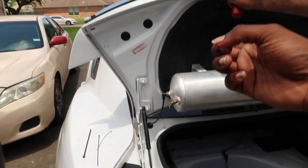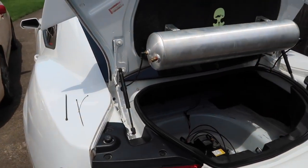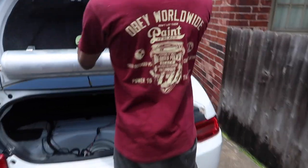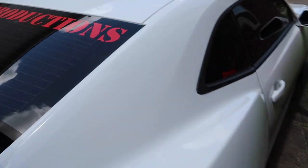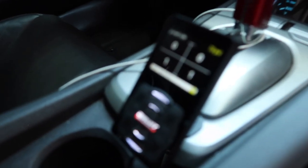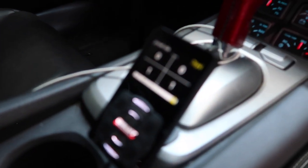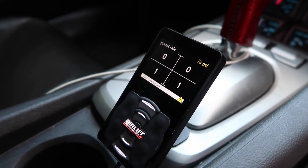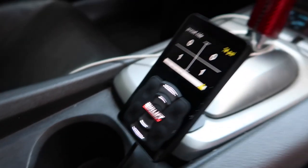OEM plus. Now we're about to tighten down the tank, make sure it stays. We're just running the car right now to let the tank fill up, make sure there's no leaks, everything is good. Like, look at that, OEM plus. Make sure my tank is filling up. There we go, tank filling up, no problem.